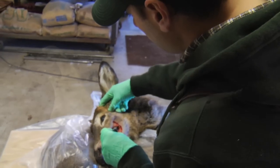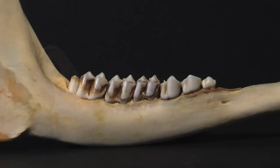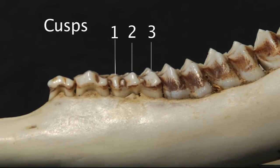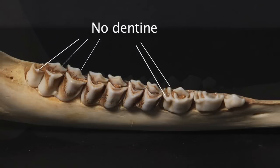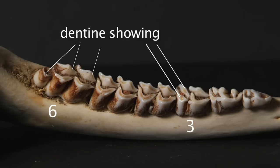Now here's an aging review. Using only the teeth in the back of the mouth: number one, count the teeth. Five teeth or less — six month old deer. Six teeth — one and a half year old or older deer. Next, count the number of cusps on the third tooth. Three cusps — one and a half years old, or a yearling. Two cusps — inspect the back half of the third tooth and inside lingual crests of the sixth tooth, and the top of the last cusp on the sixth tooth. No dentine present on the lingual crest — one and a half year old or yearling. Visible dentine on the lingual crest — at least two and a half years old.